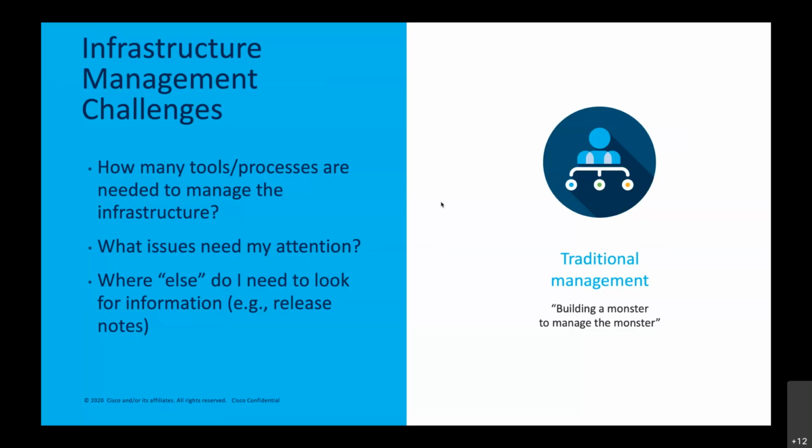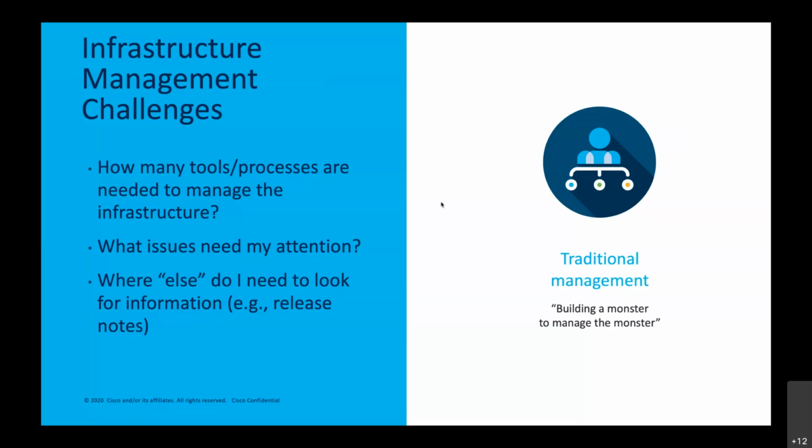You most likely have a compute management tool. If it's Cisco, you will have UCS Manager, or you may have the integrated management console for individual servers. You may have HyperFlex. If you're a Dell shop or an HP shop, depending on what you're consuming, you will have a different management solution for different servers. You may even have to go to individual servers, to iLO, to manage them or install hardware or install hypervisors on top of them. Then you have your hypervisor management, and then you will have your SAN management.